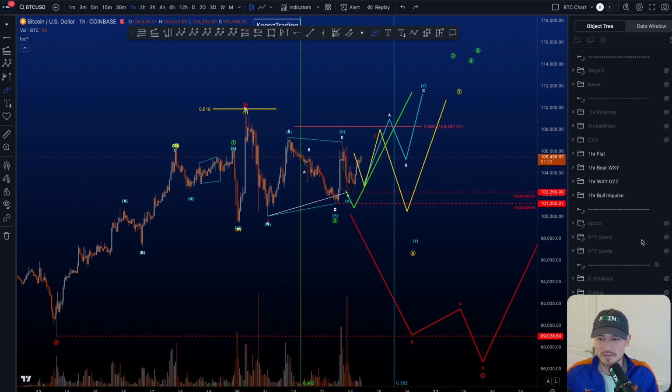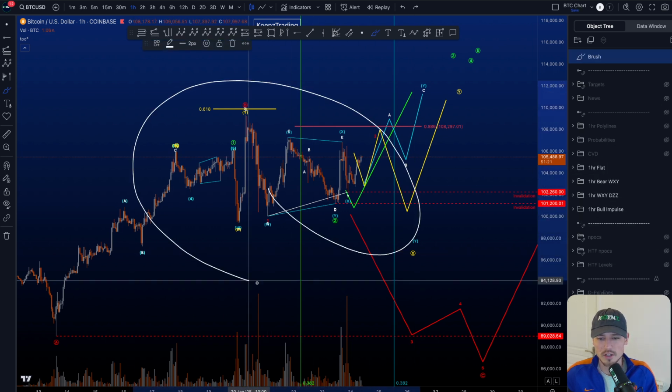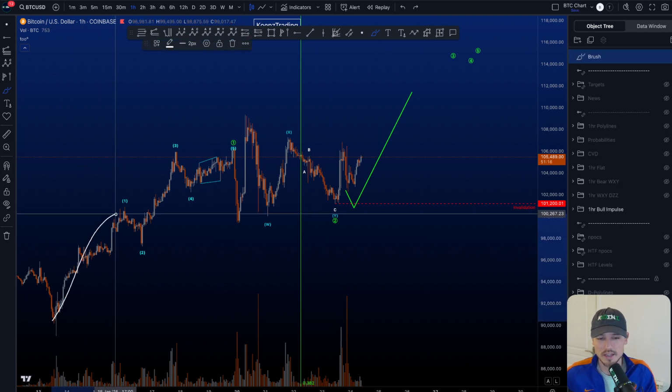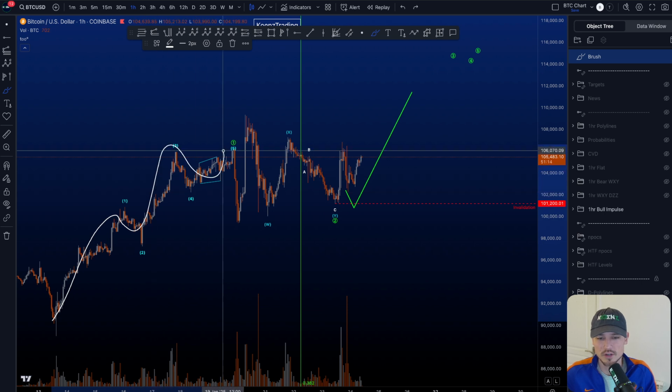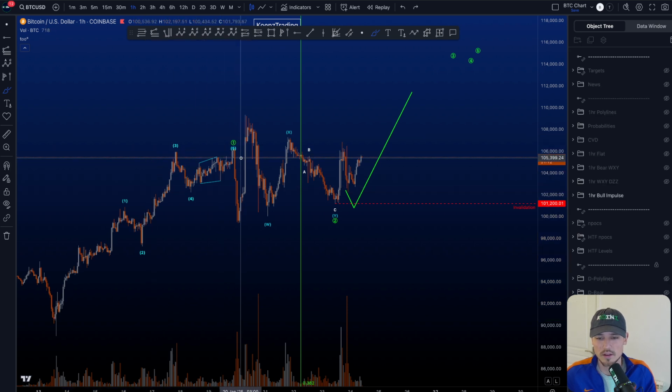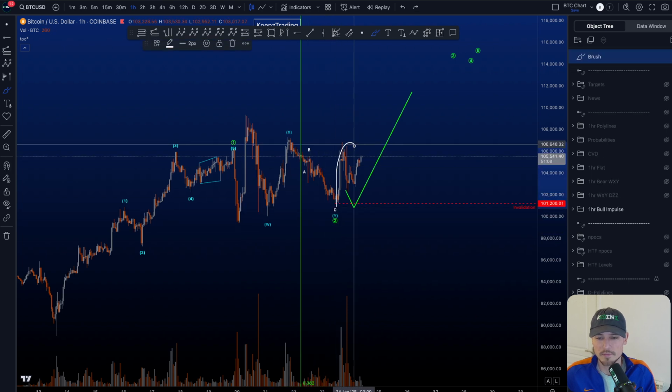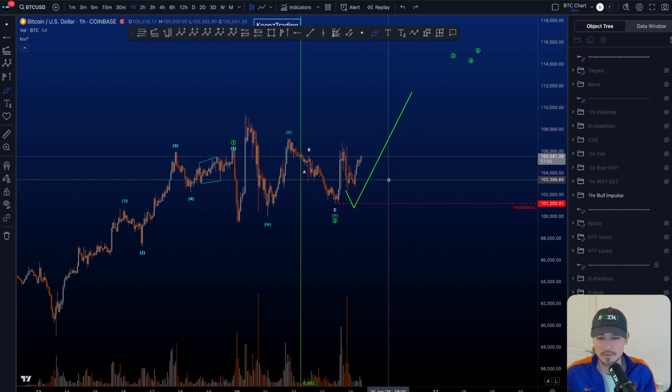Hi everyone, let's cover my bullish and bearish Elliott wave scenarios on Bitcoin, starting with the bullish scenario where we are looking at a finished 5-wave impulsive structure to the upside in a wave 1, preferably a finished corrective structure in a wave 2, and now impulsive continuation to the upside.